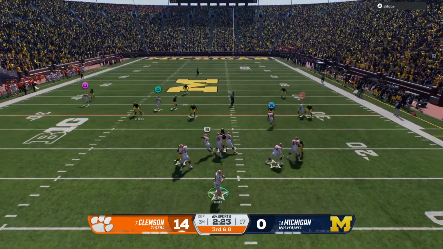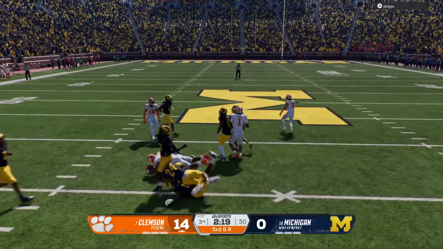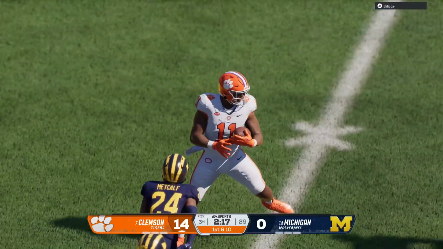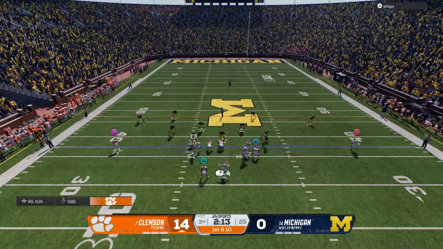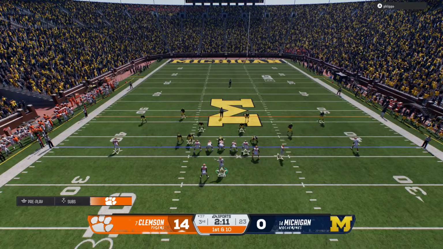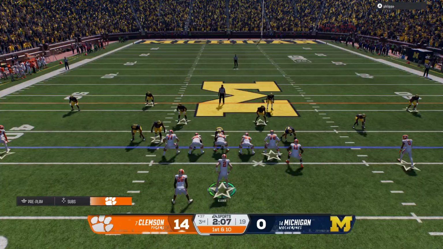Dropping back, they're going to throw for the first down. Catch made in space, look out. Tackle made at the 37. That's a solid gain. The Tigers hustle to the line to run the hurry-up. Boy, this offensive line, you got to tip your cap. They've done everything you would ask of them in taking care of this quarterback.